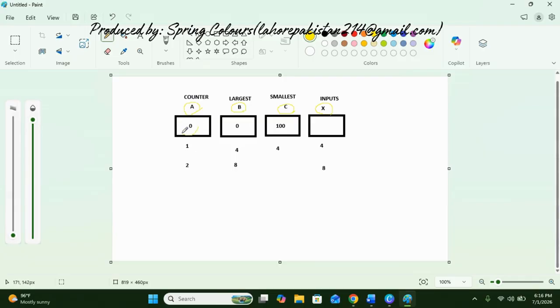In the beginning, at the start, the programmer gives a starting value of 0 to A in the memory. A starting value of 0 is given to B, and a starting value of 100 is being given to C in the beginning. But X is left empty for the user to enter any value.